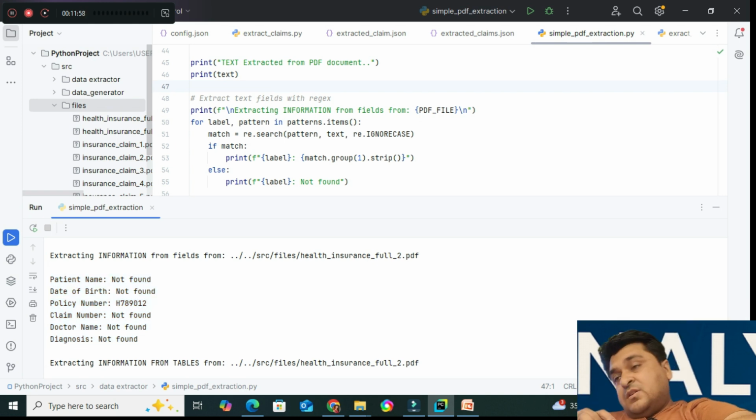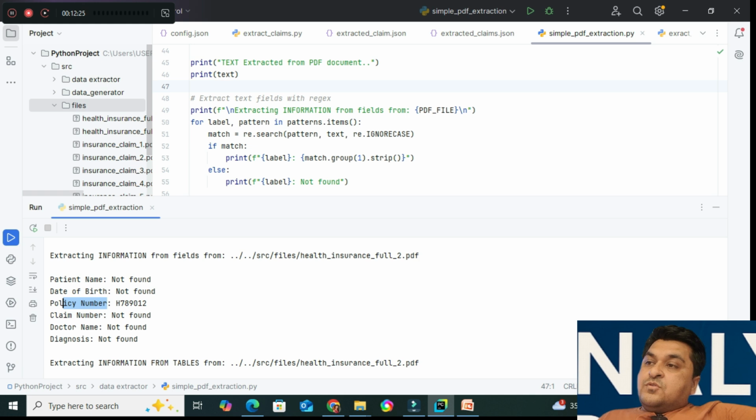In case of large PDFs, the first challenge is that if the PDFs are very big, it is very hard for you to write a rule for each of the PDFs, for each of the pages. Second, there may be a situation where the policy number defined in this PDF does not follow the same pattern as the policy number in the next PDF. We cannot create any generic regex which can handle any type of policy number.